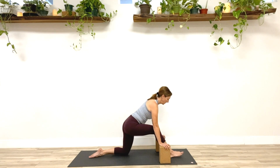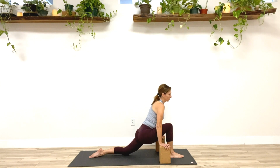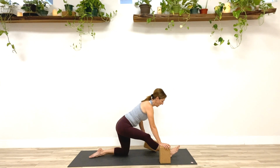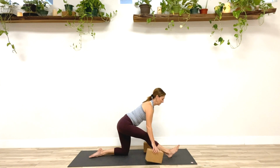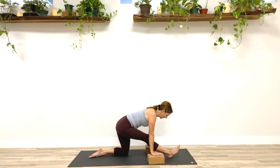Long holds are really nice for flexibility. Mobility, kind of flossing moves is what I'm figuring out for my own body. So let's hold it this time in the half split. So lengthening your spine out, exhale, fold over. You saw me drop down to a lower level of my block with each exhale. I'm able to release a tiny bit of tension.